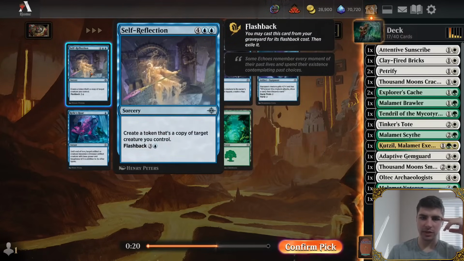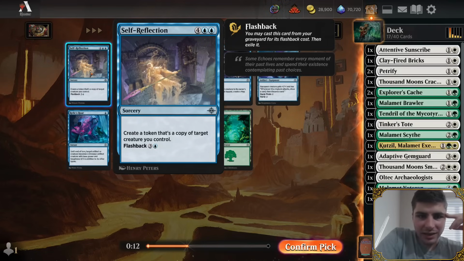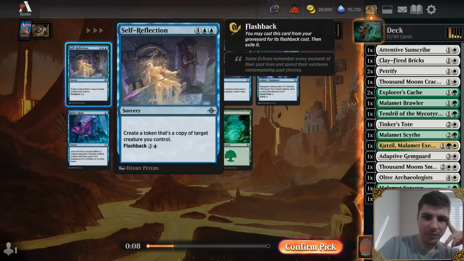This card is so weird to me. "Some echoes remember every moment of their past lives and spend their existence contemplating past choices." Oh my gosh. It's a little spirit guy that's reflecting. He's sitting on his little throne. He's like, what did I do wrong? My gosh. Crazy.